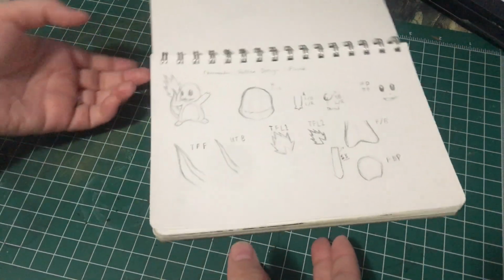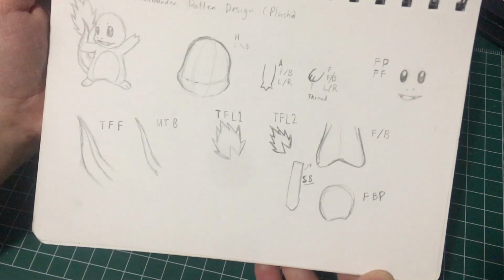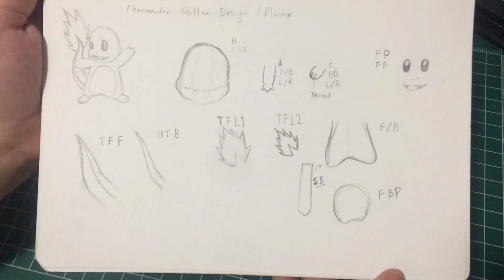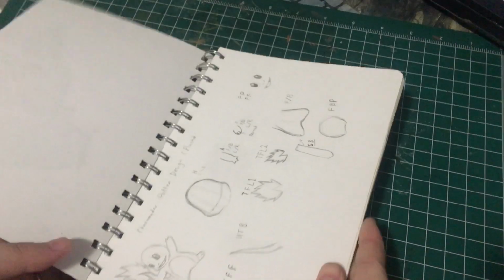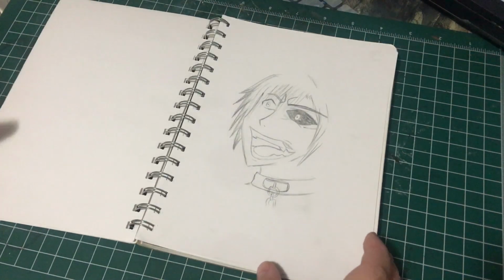Ooh, I remember this. I'll see if I can get some screenshots of it, but this was a pattern. I was really into sewing as well, so this is a pattern for a Charmander plush that I made my friend. I'm sure I have a photo of it somewhere. See if I can find that and put that on the screen, but that was pretty sweet.